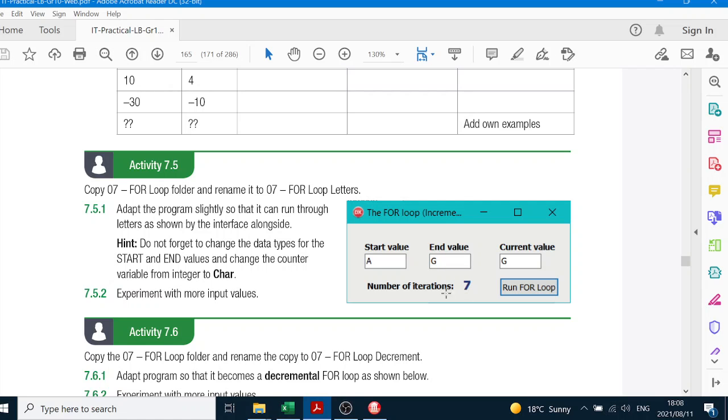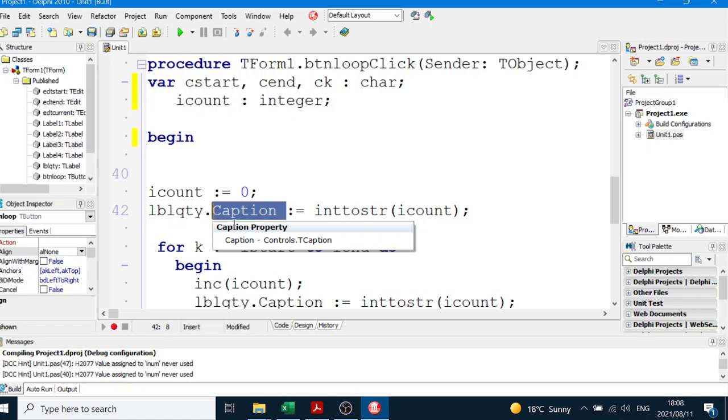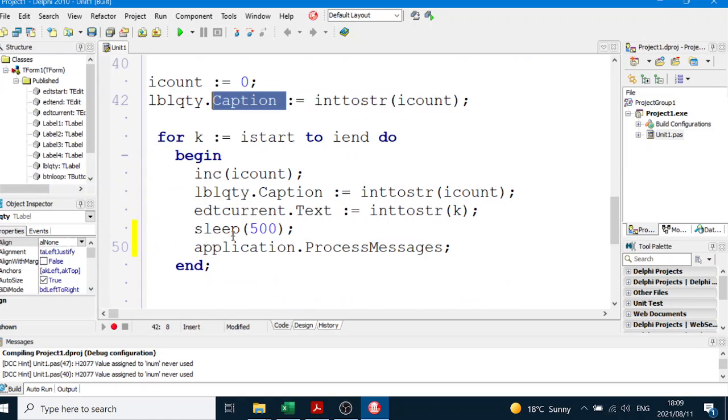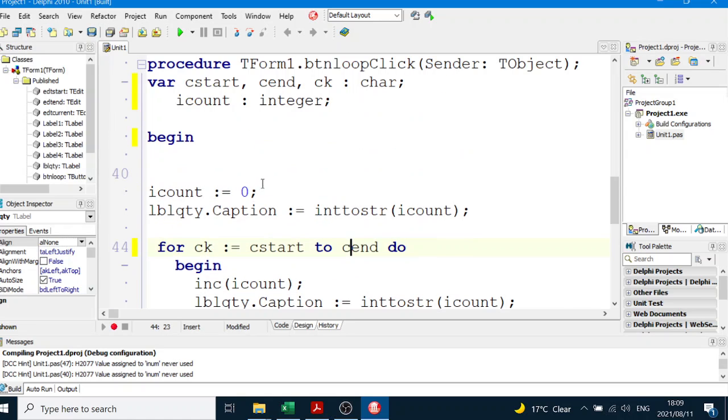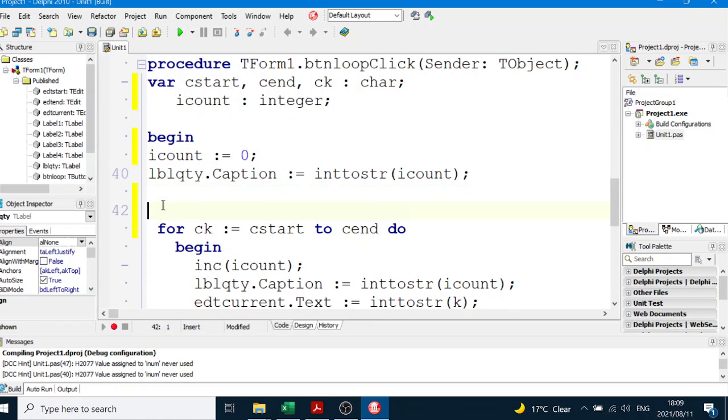You can count it. So we're still going to have our counter to count how many times the loop will run. So we'll have R count equal to 0 and put that into our quantity at 0, starting at 0. Just in our caption, this caption over here, we'll start it off with 0. And this now must be CK, must go from C start, a character, to a character. And yes, characters act like numbers. A goes, B's after A and C's after B and so on.